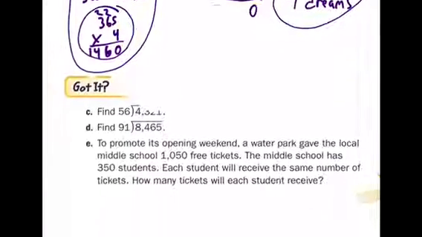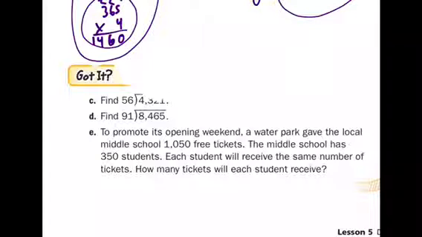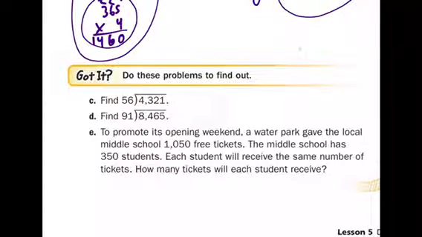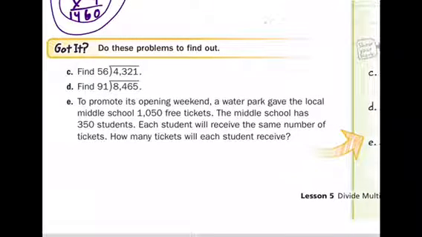All right, so now going down, and we're going to do 2 more problems here. So let me get my problems ready. Okay, so here's what we're going to do. We are going to do C and E, and that's it. We're not going to do D. So what I want you to do is I want you to pause the video. I want you to do C, and then I want you to do E, and then restart the video and check your answers. If you're absolutely stuck, you can restart the video and work on the problems with me. All right, but I'd like you to try them on your own. Anyway, go ahead, pause the video now, and get started.